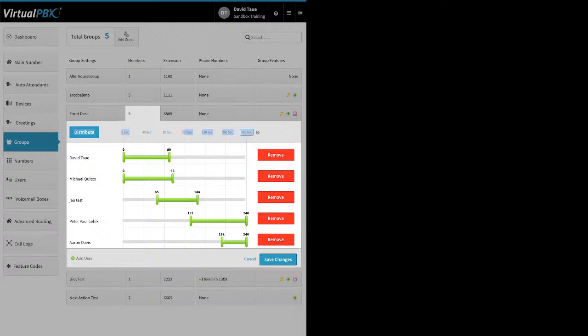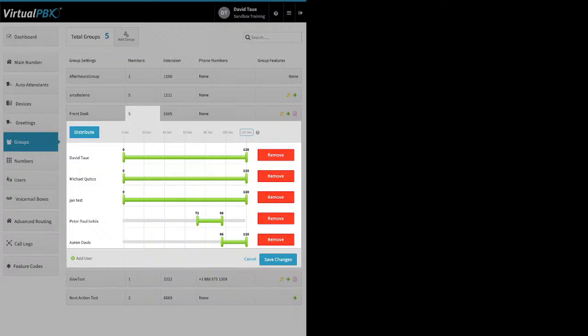Along the top, these are timestamps. This last one you can edit. And like I can take it down to 120, which is the default. And then I can click distribute. When I click distribute, I'm equalizing the amount of time that the system is offering the call to each user. Now, these are sliders, so I can adjust the ringing time as I see fit.